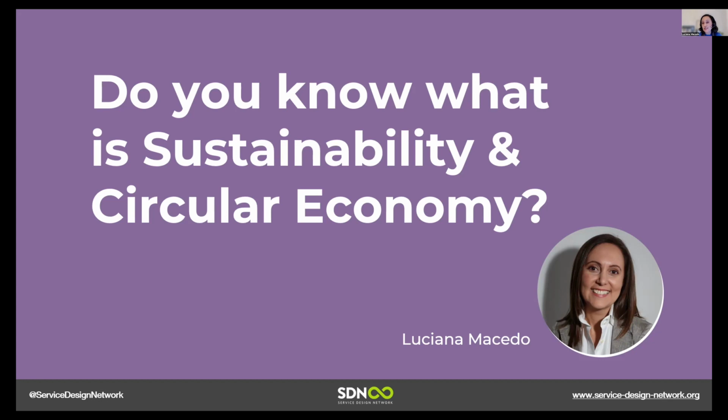So I believe that we can think about design having this in mind. How can we design for recycling? How can we design a product or a service, especially a product, to be recyclable? We are also seeing trends about designing products that have a specific percentage of recycled content. How can we also design so that products are more reusable, repairable, durable? These are characteristics we may already think about when we talk about a sustainable product or service. So how can we help organizations design products that are more durable, recyclable, reusable, repairable? And how do we communicate as well?